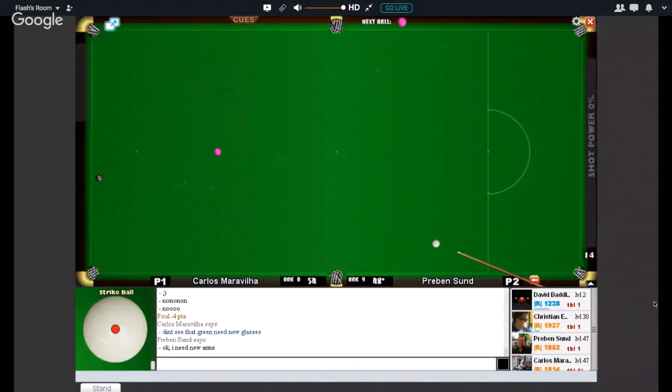Taking his time here. Right. And he's gone for it and he's potted it. Great shot. So black ball game now. 54 points each. Just the black left.